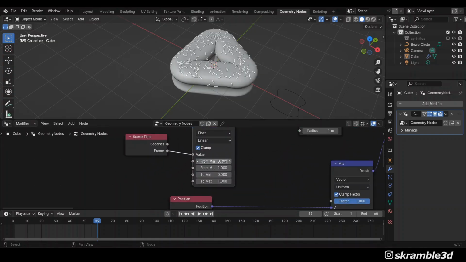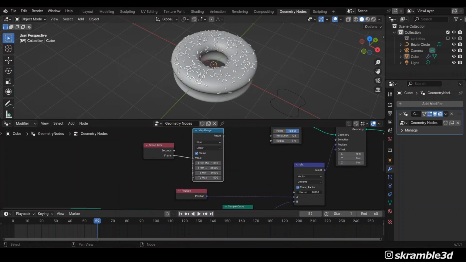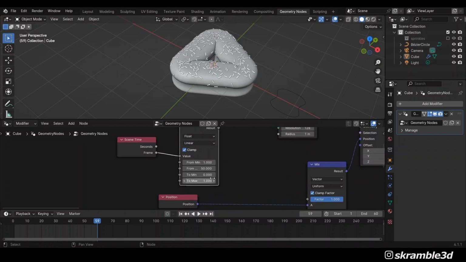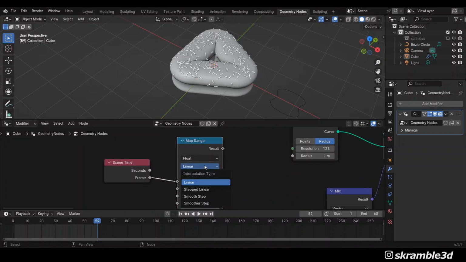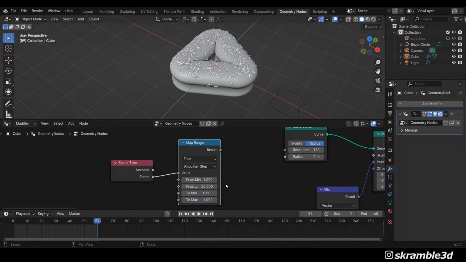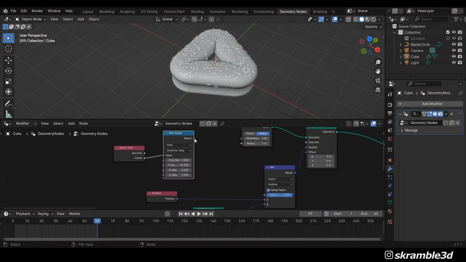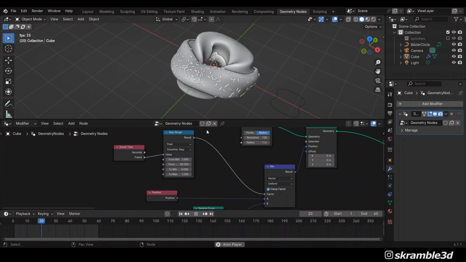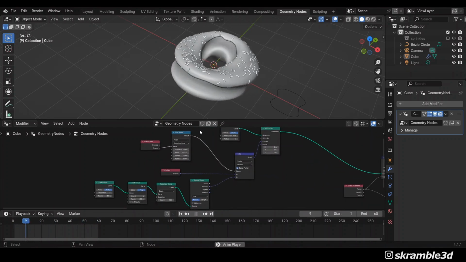We'd say, what was it, from 1 to 50, going from 0, a circle, to 1, a triangle, or whatever you like. Maybe give it a bit of smoother step, and plug it into the factor. Go back to the beginning. And there you go.